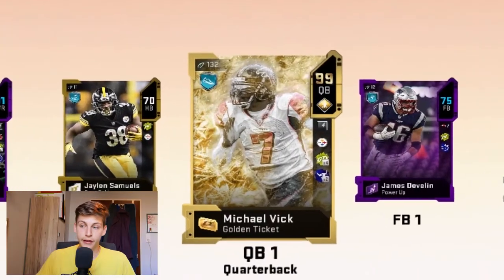Now, it is important to know what scheme you're running and to know which players you need for it. For example, if I'm trying to run the ball all the time, it doesn't make sense for me to have this Michael Vick, because I don't need him. I just need a quarterback that can hand the ball off, and that's pretty much any quarterback. I need players to fit my scheme. How do I know which players work for my scheme? That's going to be the next point.